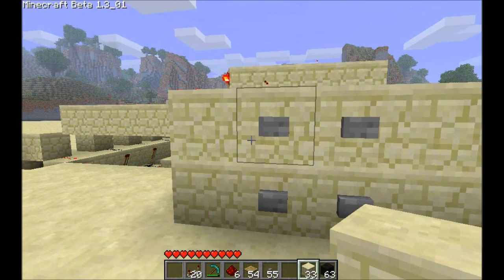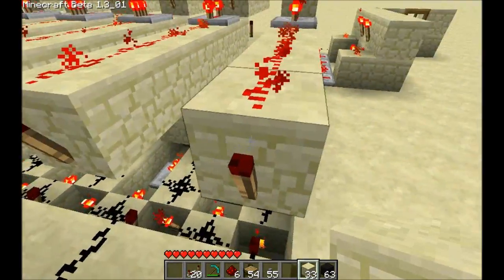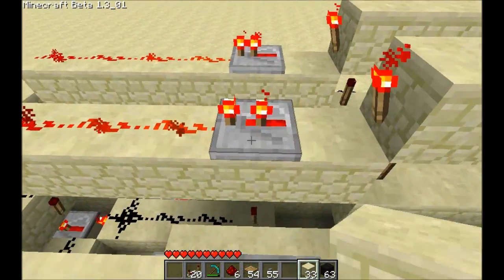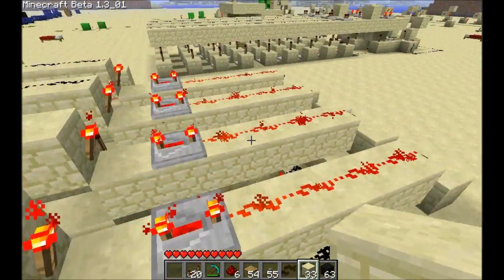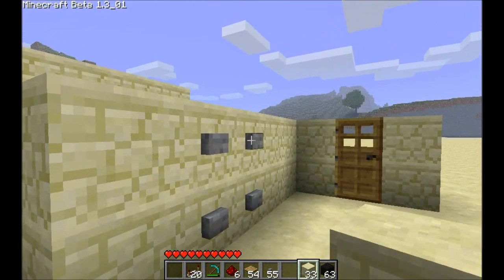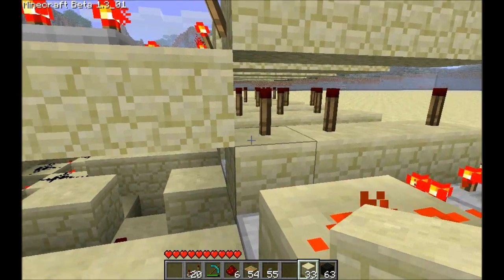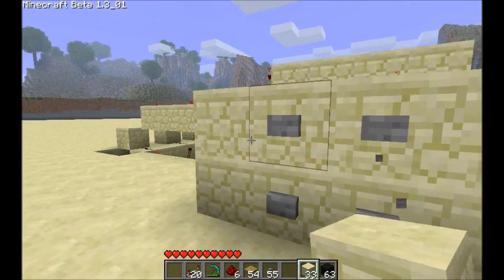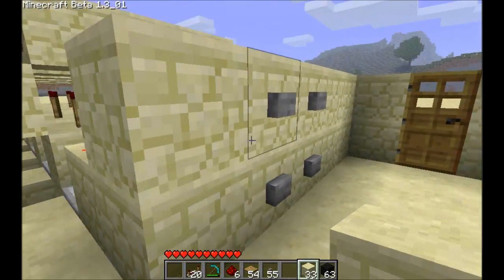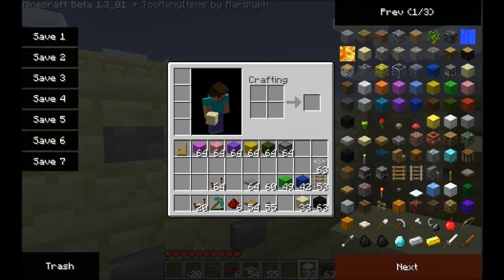2, 3. 3, 4. Oh, 4 didn't come on. Do I need to extend these? I did the first two. Make sure that's not a problem. So we got the first one to come on. No, it's 3. So 3, and then the next one should be 4, which is this one, but it's not coming on. So there's something I'm missing there. I'm gonna replace that with a lever just for diagnostic purposes.